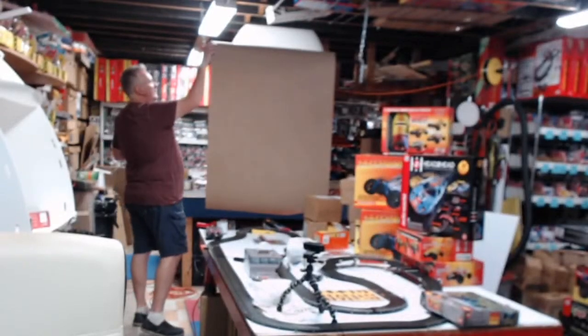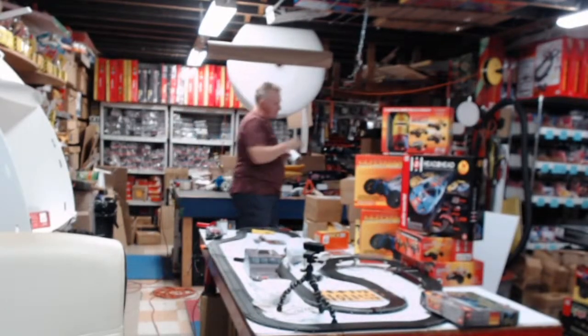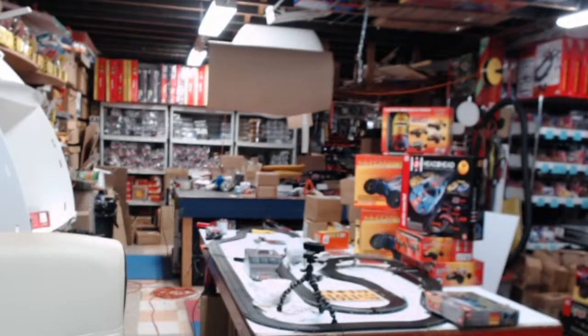This is my shipping area. We sell slot cars. We sell toys. We sell Legos. We sell race sets. We sell toy guns. We have plush animals for girls. If you want to get something for your granddaughter that's a plush animal, I have about half a dozen. We're going to be getting more of that later, but we're more on boy toys, guys. Just so you know, I'm not being racial. Just telling you what we have.